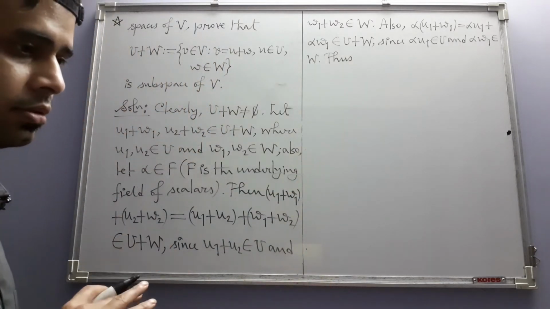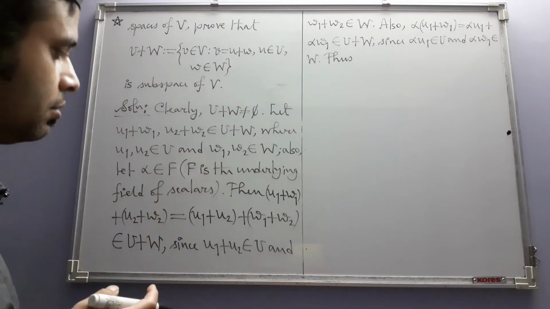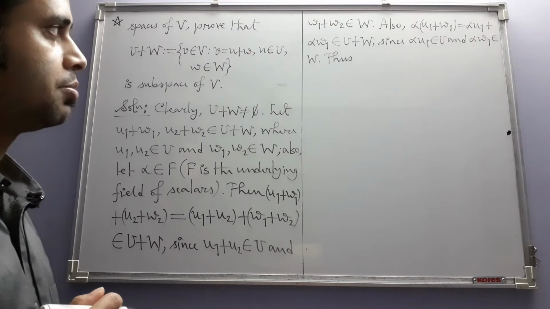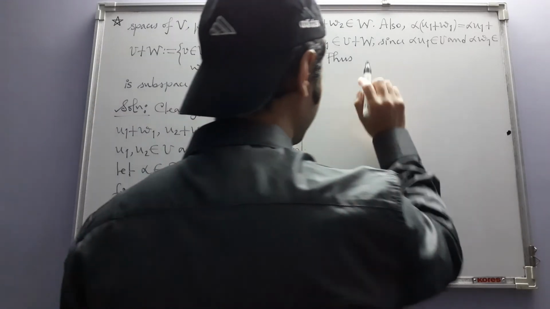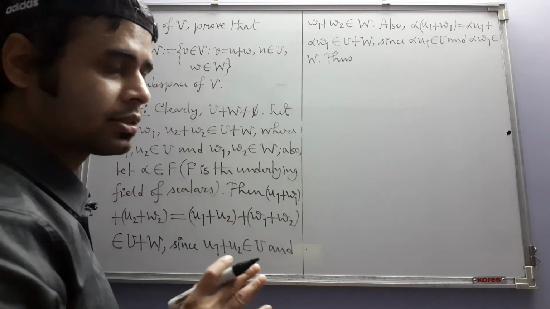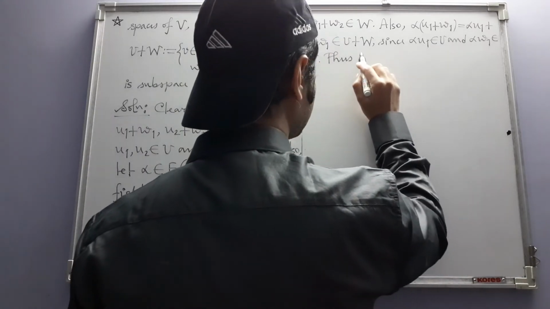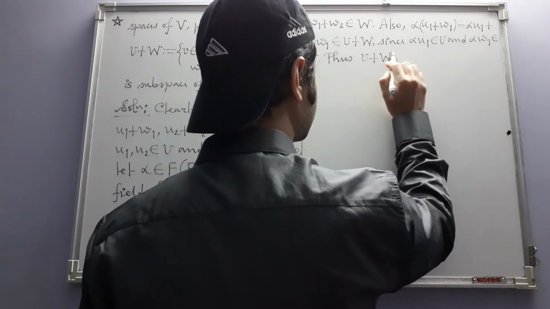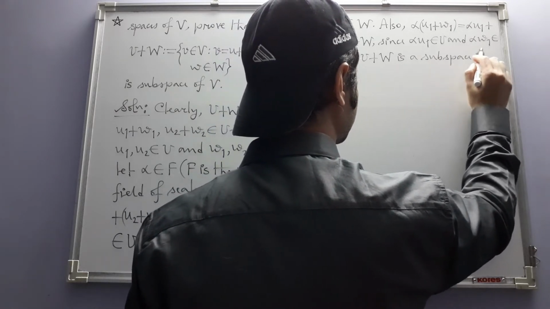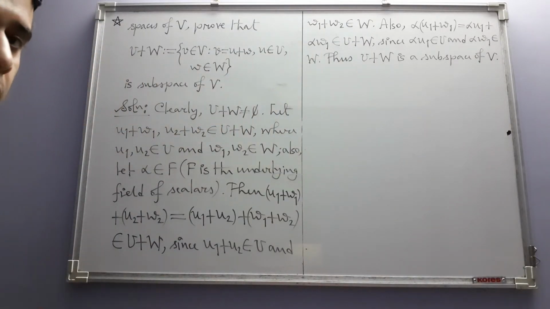it's better to refer to the result that we will be using here. I mean that criterion which tells us when a non-empty subset of a vector space is a subspace, but I can't remember the exact number, or even whether it's a lemma or a theorem, but you understand. So you insert that here. Thus by that lemma it follows that U plus W is a subspace of V. Now one can solve this using another technique also.